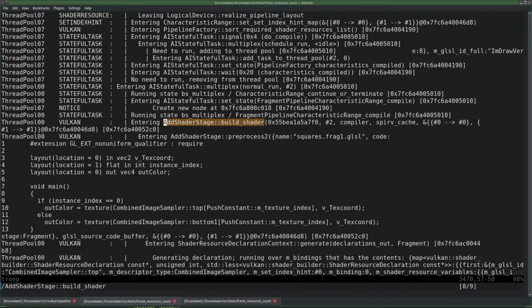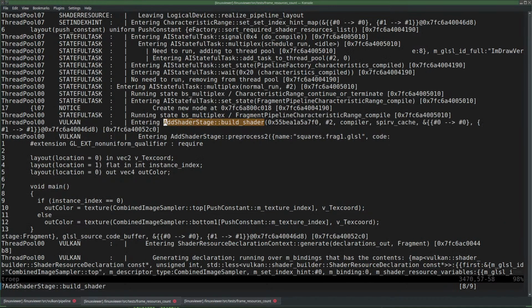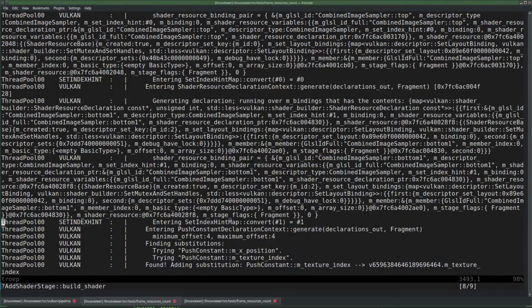I know we're even crashing. Oh, this is the bottom. No, that's where the crash happens. Thread pool 0. Crash.